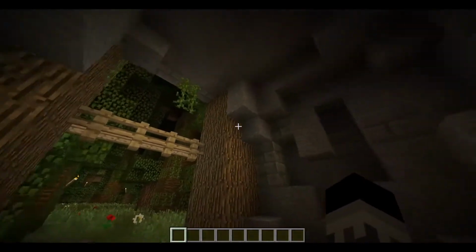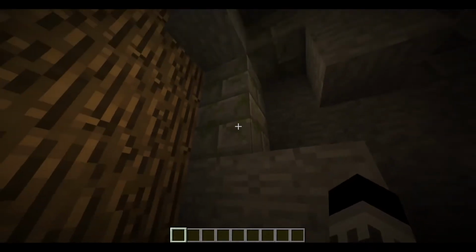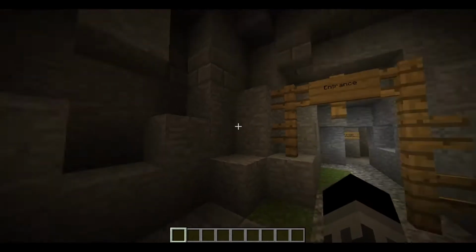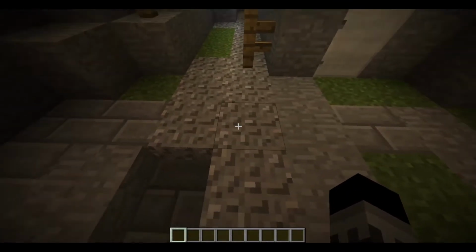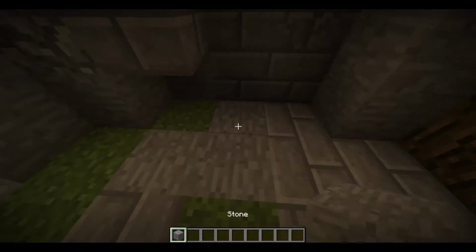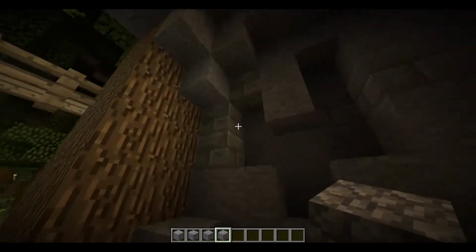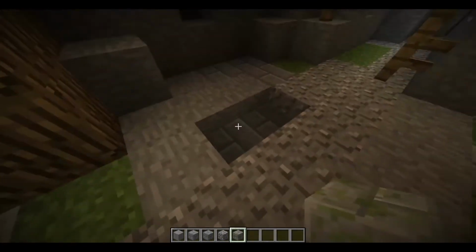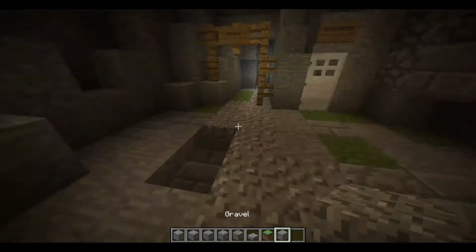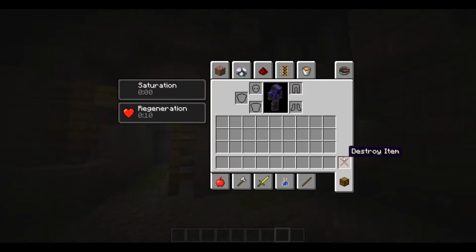So in this first little part here, to help make it look old, I also have some mossy stone bricks. Nothing too special. Then we have the gravel, just a combination of stone bricks, cracked stone bricks, cobblestone, some moss and mossy stone bricks, maybe even some slabs here and there with some grass to make it look much more worn, like it's old. Like an ancient temple.